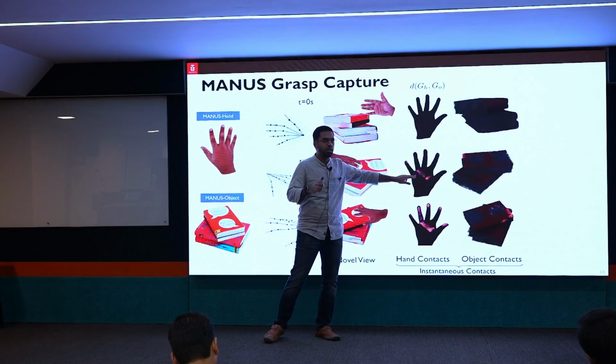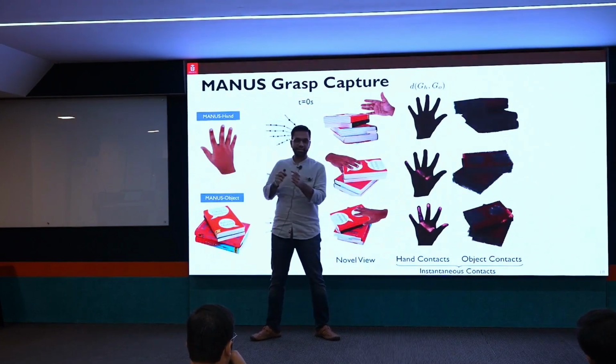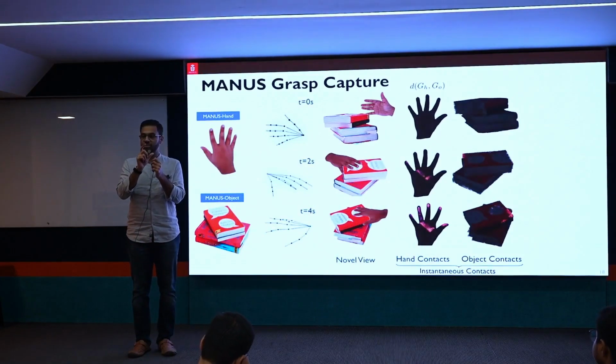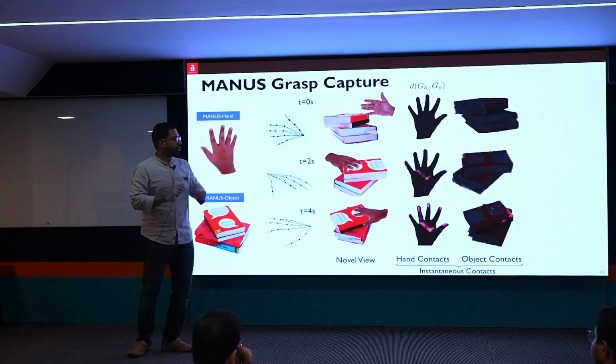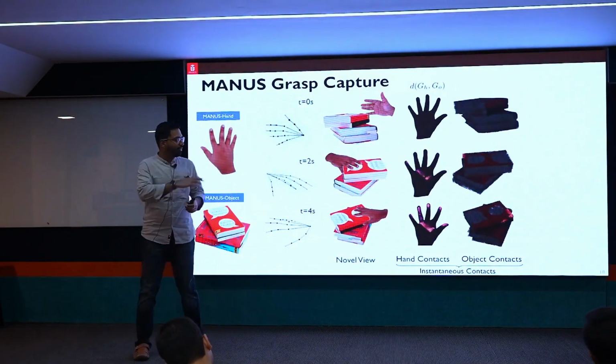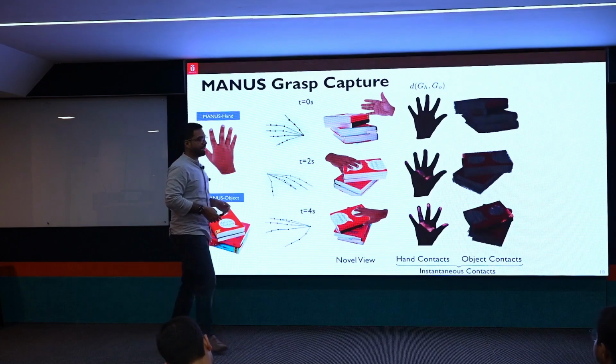This heat map shows us not just contact, but also how much the distance is between the Gaussians, right? So if you see very bright, it means that the distance is very small. If you see very dark, then it means that the distance is quite large, okay? And we are going to use this as a proxy for contact. We're going to say that this heat map represents some measure of contact between the hand and the object. So that's the idea here.